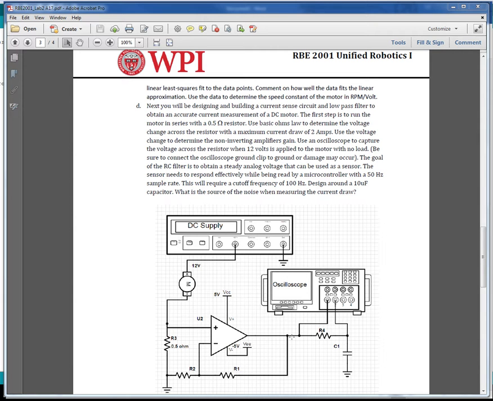If you have a steady state DC voltage, the capacitor is acting like an open circuit. In other words, like this doesn't even exist. Once it reaches the voltage, then you won't have any current across here, or essentially no current. So you'd have the same voltage on both inputs to the oscilloscope.